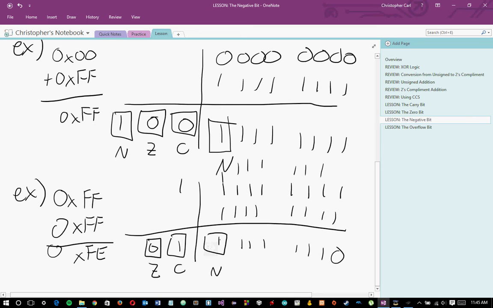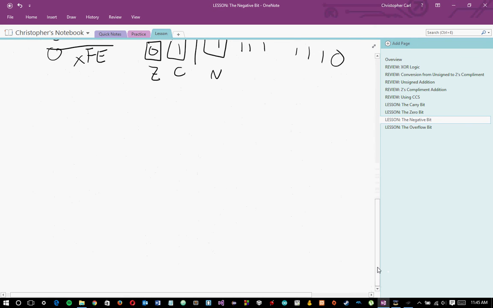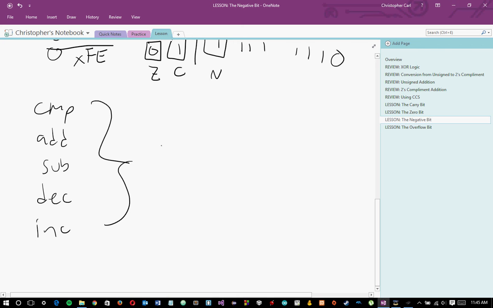Wonderful. Now onto one a little bit different. Oh, I should also mention what functions this one changes. The negative bit can go high in compare. It can go in add, subtract, decrement, definitely, increment also sometimes. And this is helpful for checking the n bit in the jump less case, and also in the jump greater or equal (JGE) case.